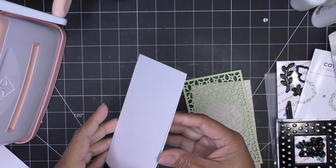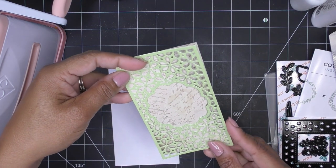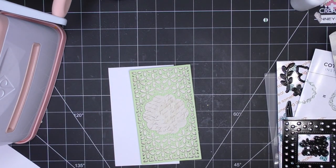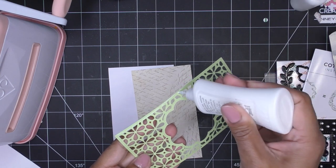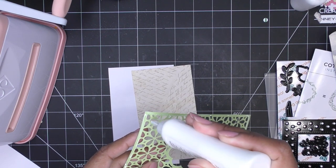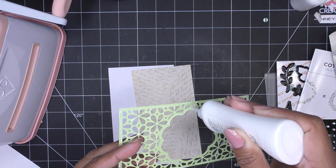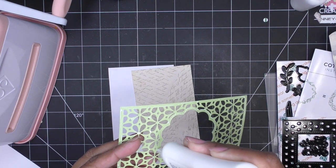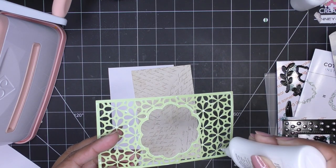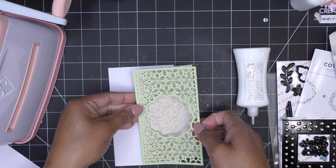So I have my card base that opens this way, something a little bit different. That little piece that's a little bit smaller than 3.25 and a little bit smaller than 5.75 in the other direction. And it's just some script paper that I happen to have in my stash. I like those colors together. And I am just going to glue those together. So I guess I could have stuck the other one down to the card base first, but I want to make sure that they layer into each other here in a good way before I do that. So I'm just putting glue here and there, obviously in the larger areas, and then just maybe in the center of the flowers as well as I can. Anywhere where there's a little extra paper. And then this guy here.